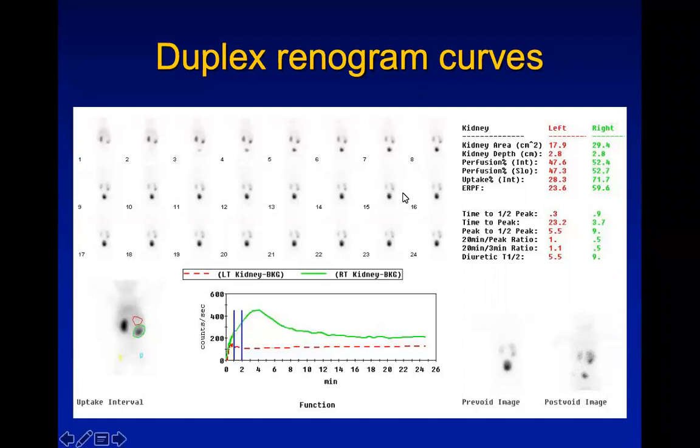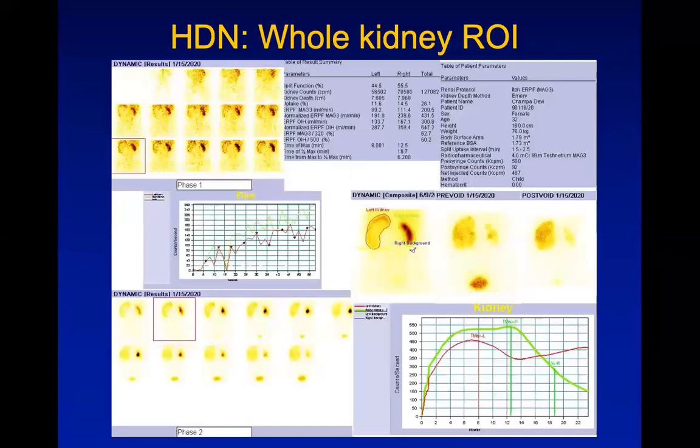If it is maintaining a good function, you can consider repairing it and keeping it in place. If it is showing a poor function, as in this case, hardly 10% function, removing it is not going to affect the overall renal function. You've quantified that the left kidney is doing most of the job. The lower moiety of the right kidney is doing the remaining part of the job. The upper moiety on the right side can be removed without significantly damaging the renal function overall.